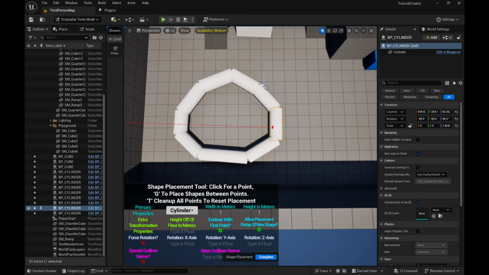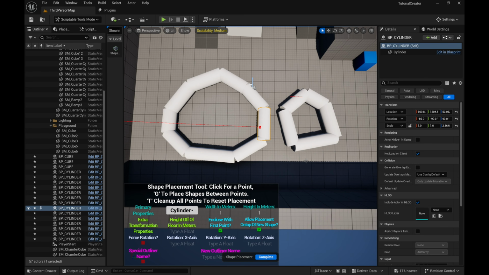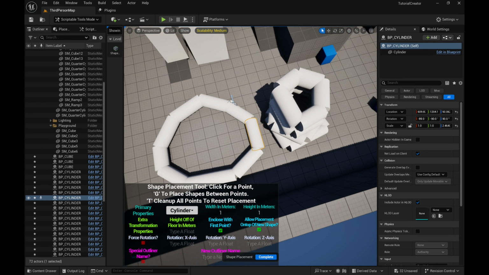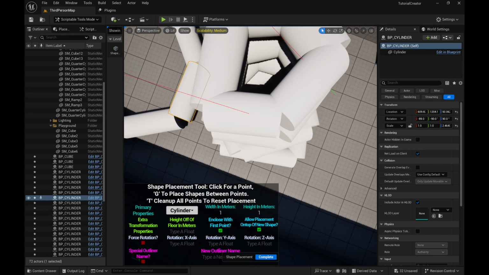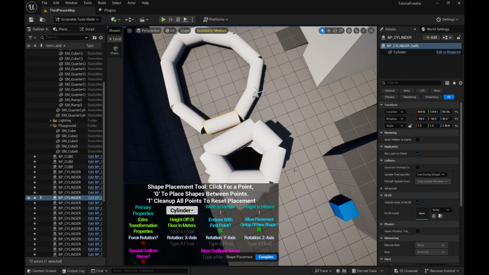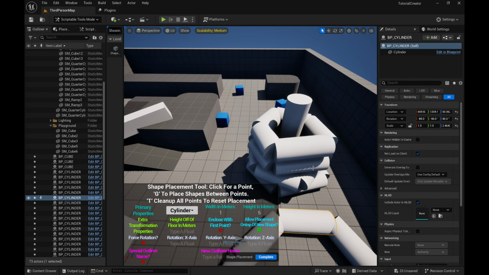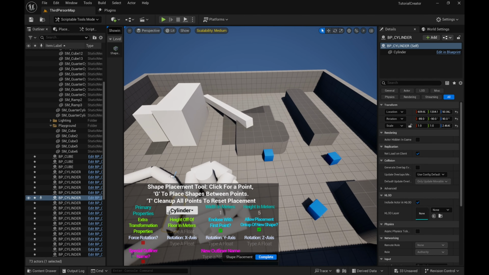Now if we allow placement of new shape, it'll add the tag floor to it. So let me just do this really quick, and now we can place more on top of it. And we could just keep going indefinitely if we wanted to, as long as we allow the placement of a new shape. And now the cylinders are laid flat like this when we build them like that, but if we turn off enclose, let's set height to 5, get right in the middle there, and now we got a big cylinder sticking out of the middle. Really cool.